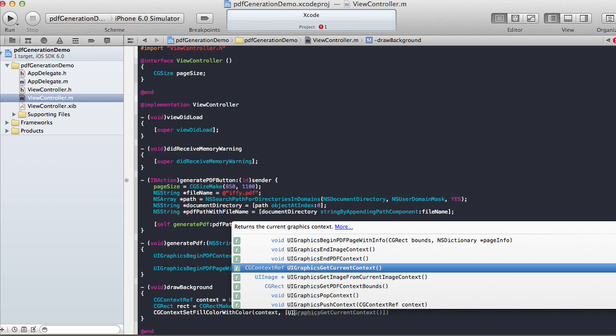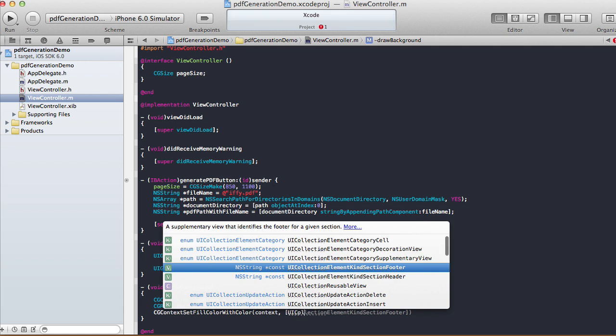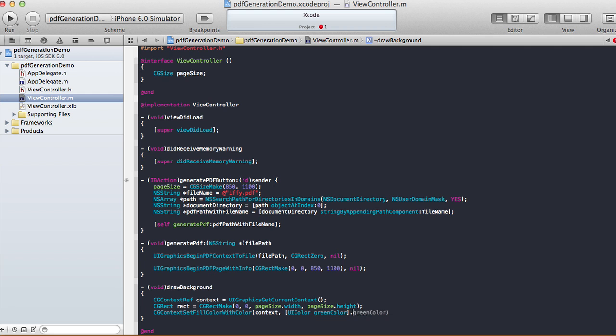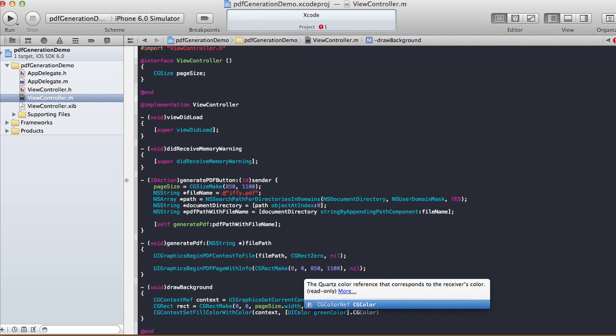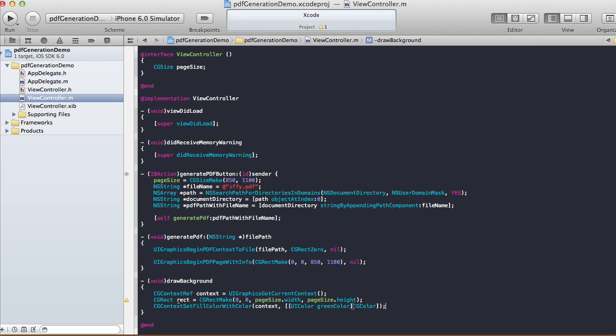So for example, if I want to do a green color, I'll do UIColor greenColor, but we just can't leave it as a UIColor, so we have to do .CGColor. Okay, and you can do either .CGColor or do the brackets notation.